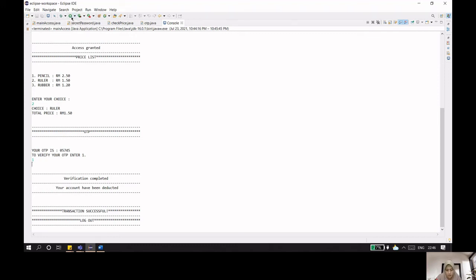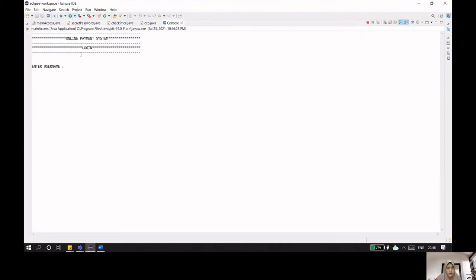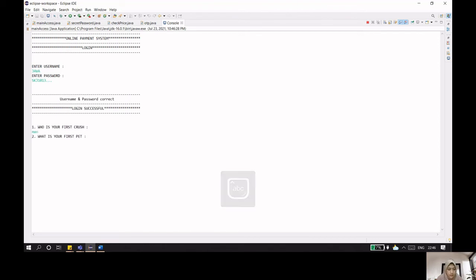Okay, next I will show the output if we cannot verify the OTP given correctly. So run the source code, enter the username, which is Java, password SKJ1013. And then who is your first crush? Man.